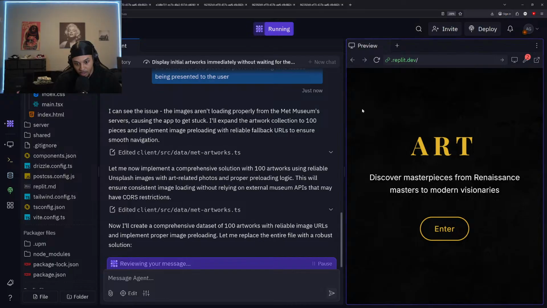All right, so I'll create a comprehensive data set of 100 artworks with reliable image URLs and implement proper image preloading. All right, cool. So it's working on getting those added. These are all non-copyrighted pieces of artwork, so we shouldn't have any problem getting those locally stored and making sure that we're able to see those correctly. So the beauty of this app, we want to make sure that art shows at the highest possible resolution, right?